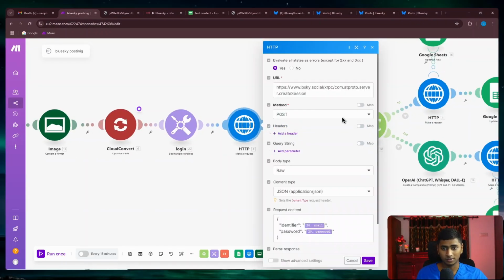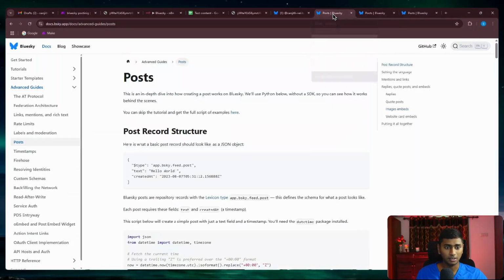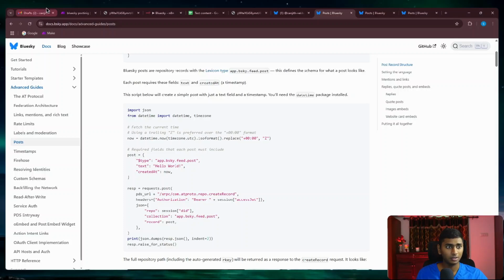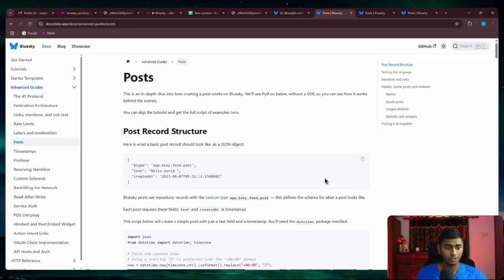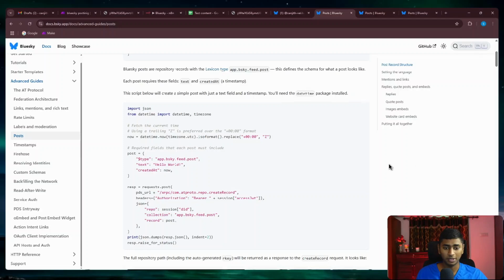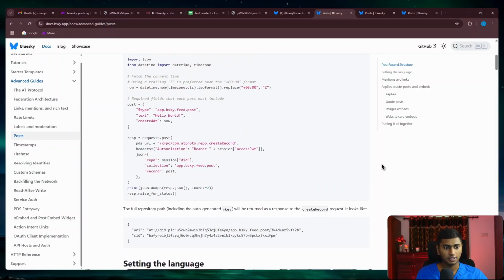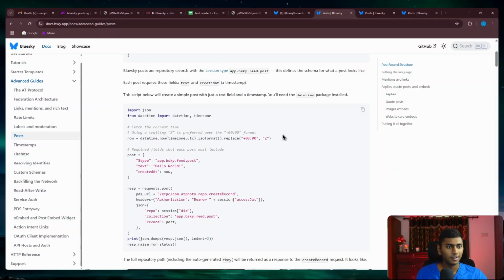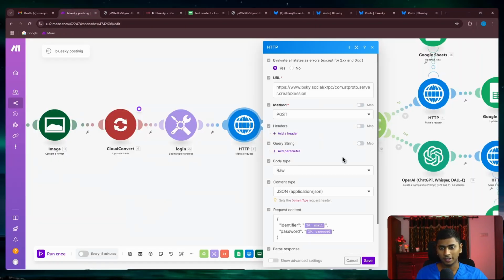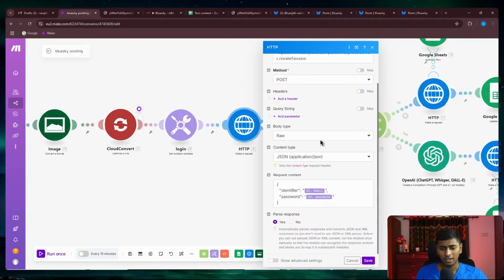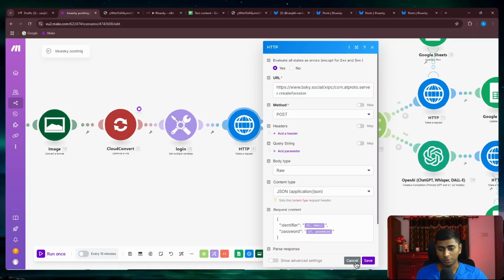And then what we do is we just create a session based on what this Bluesky API tells you. I really feel uncomfortable going through this document because I feel like it is kind of a complete mess. I feel like now they've made it a bit better, but by the time I was getting this done, it was a complete mess. So coming back over here, we just create a session, and then you see we've got the email and the password, which I've just got in the previous module. And then I put the email and the password, and then we create the session.